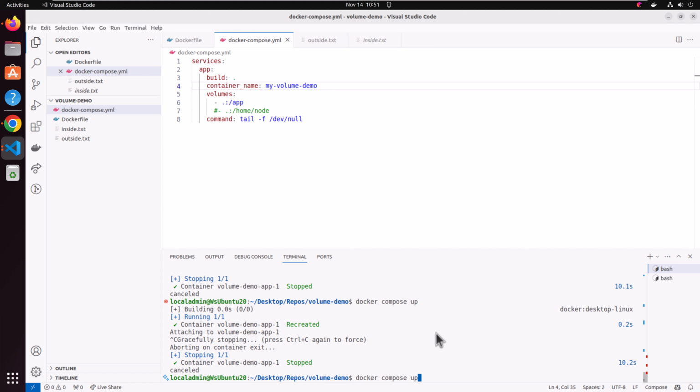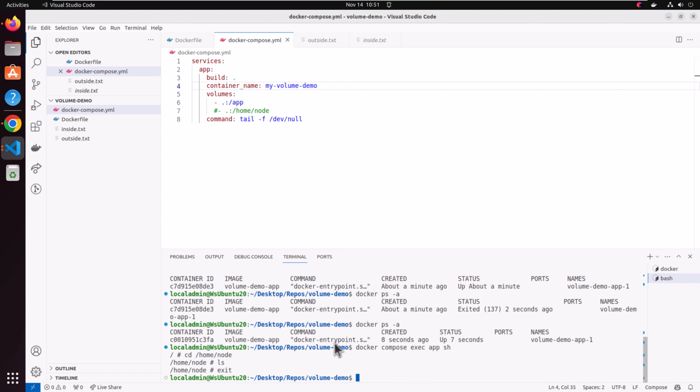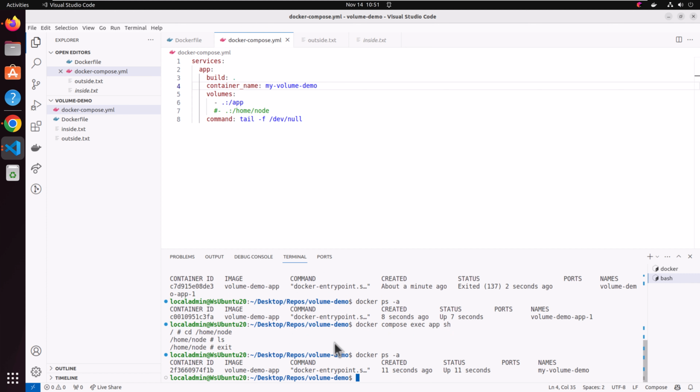And will that reuse it? Let's see. Oh, it says recreated. Okay. Attaching to my volume demo. So that's the name, my volume demo. Got a new container ID though.